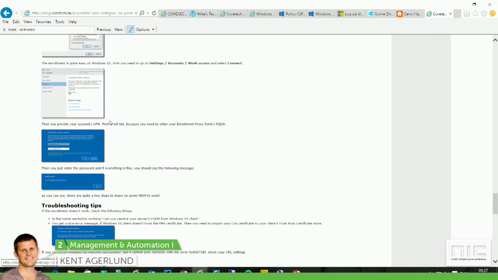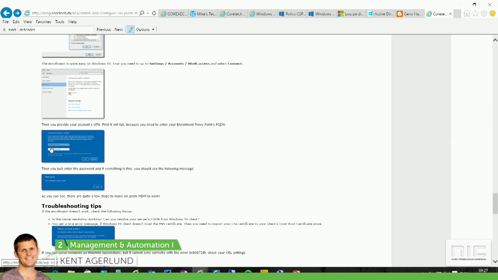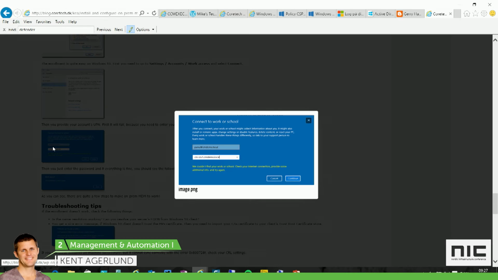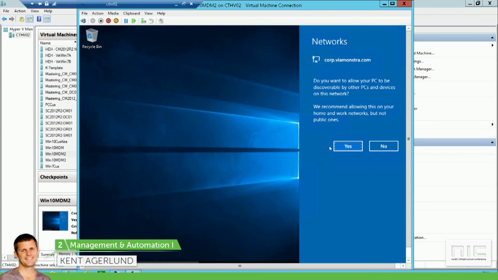And then you'll see, once we're all done, at the end, and this is what I'm waiting for, I'll go in and click connect. And once I click connect, I will just go ahead and join my SCCM environment. And with a little luck, that one is ready now. Yeah, there you go.